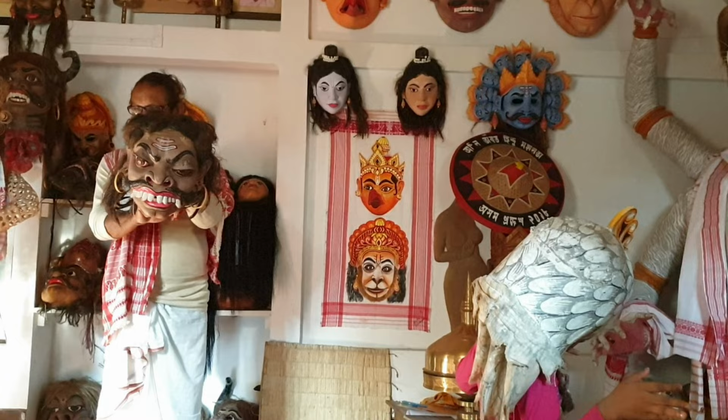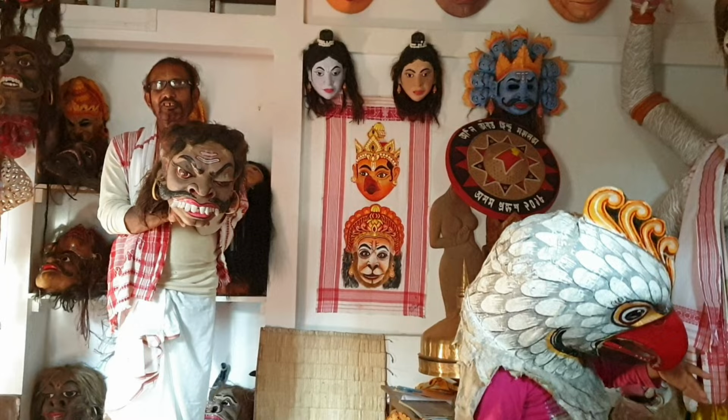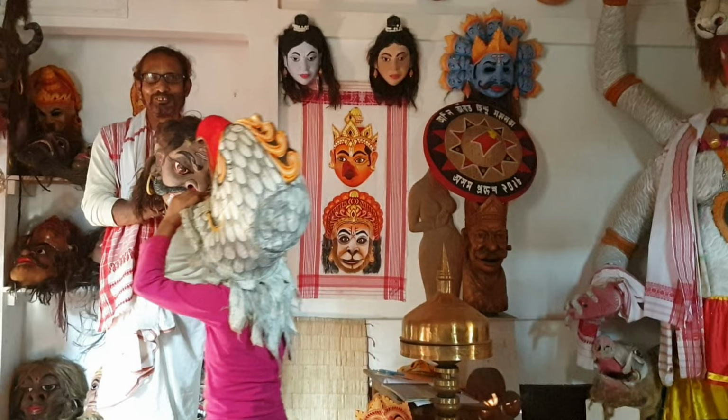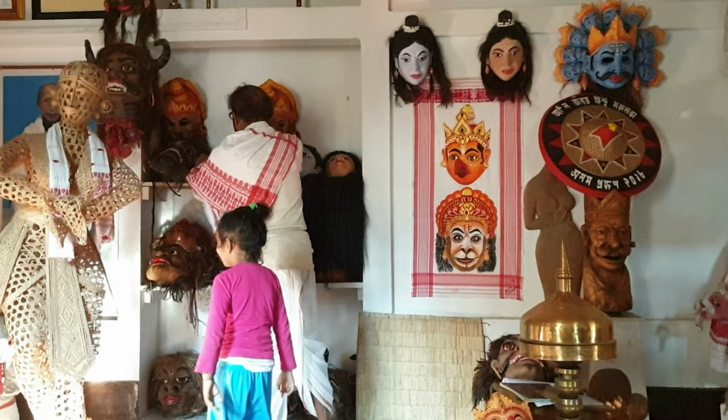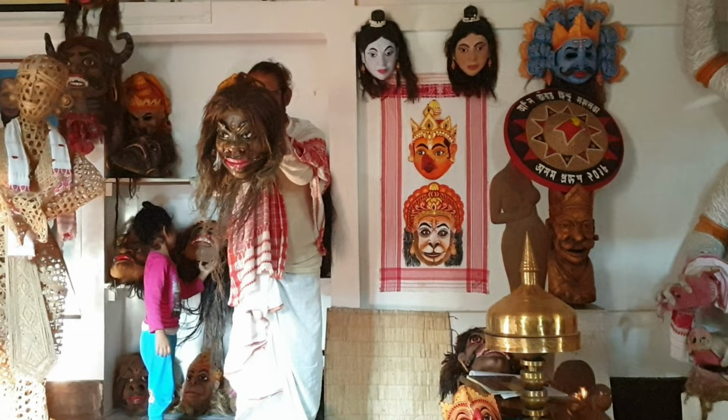So these expressions are very difficult to give for the demon, and therefore the masks are made, for a realistic look. From the year 2000 they started this kind of mask. This is a Lady Demon. This is Supnaka.